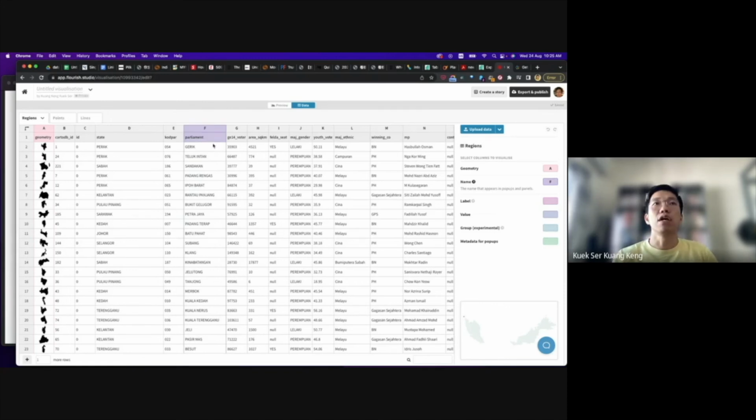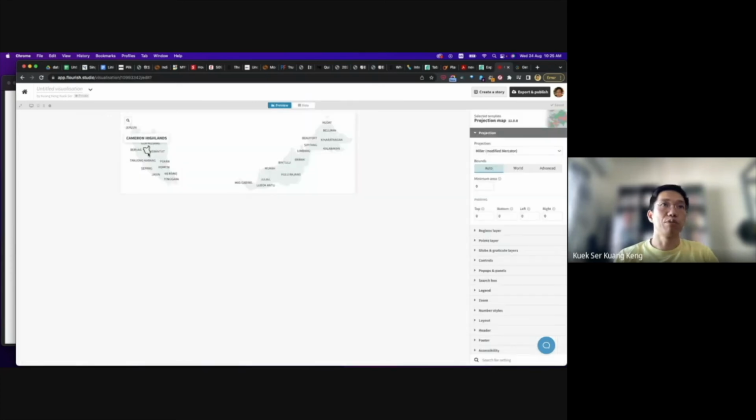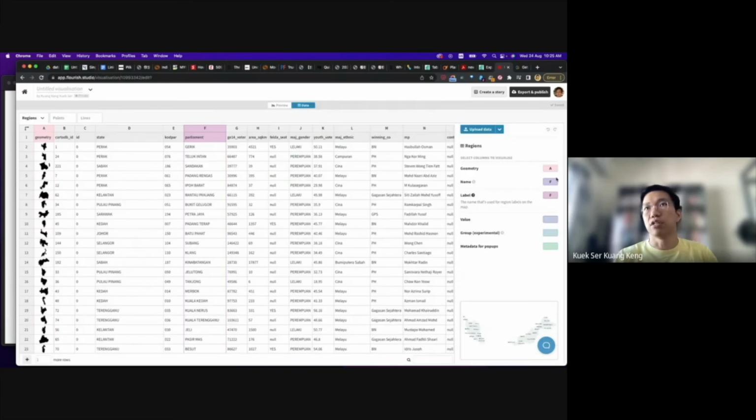So now, once you have put F here, this column would be colored into the same color as this box here, right? Purple color. Label, right? The name that is used for region label on the map. I'm not going to put any label, because if I put label, let's say I put label as F, I will see all these labels. So I will have 222 labels, which is too much, right? So I'm going to leave it blank.